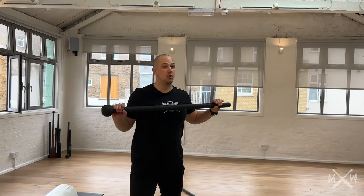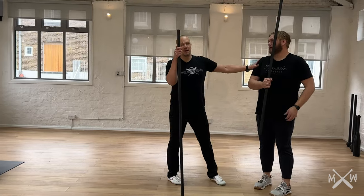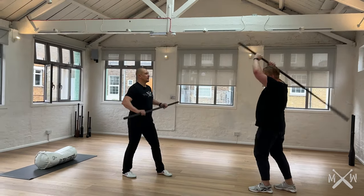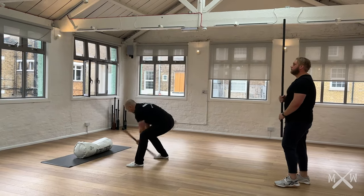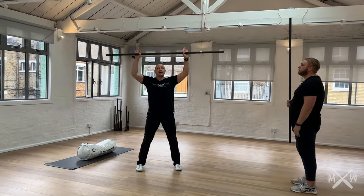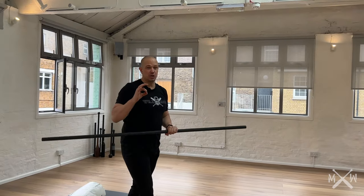Everybody should be equally good at this exercise with both sides. James Young is one of our seminar participants. He is going to do a vertical downward strike. I block, I figure out how to turn, and I hit as hard as possible. This is a simple idea that we repeat, but you will notice it is the same core movement pattern as a drop swing.